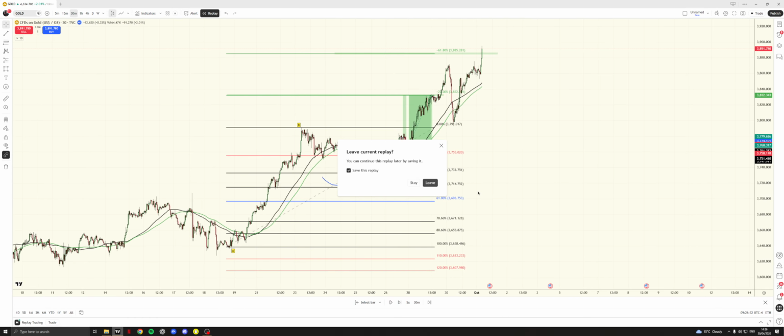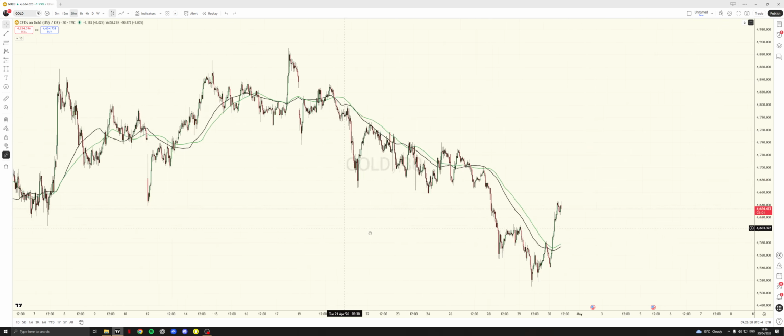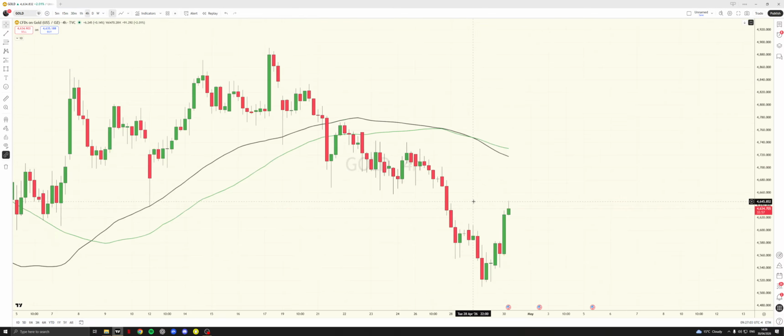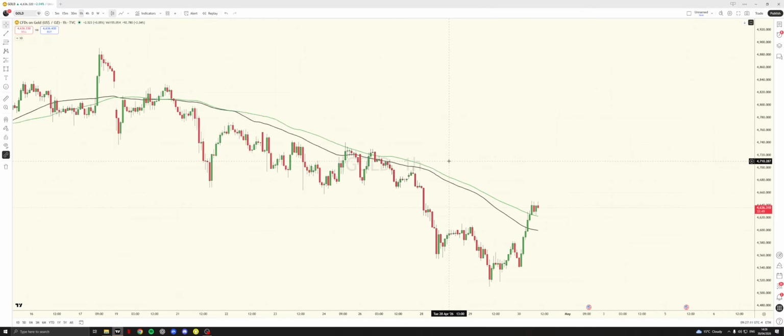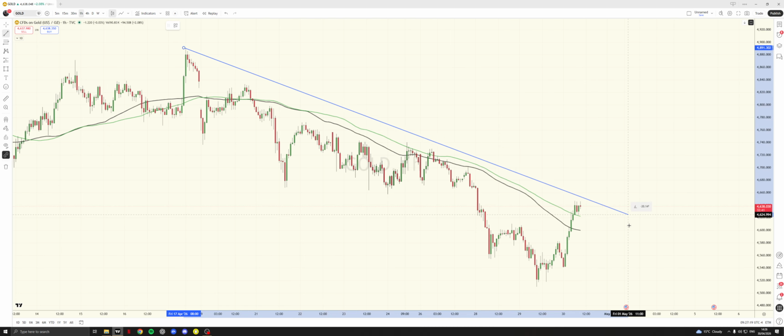But let me leave this real quick. Let me remove drawings. So this is this week on gold. And as I was saying, there's a lot of candles here. There's not enough detail. If we use the 1 hour time frame, it's much nicer, right? You can see your lower high points. You can see the support breaks and all that. We can even place some kind of trend line here.